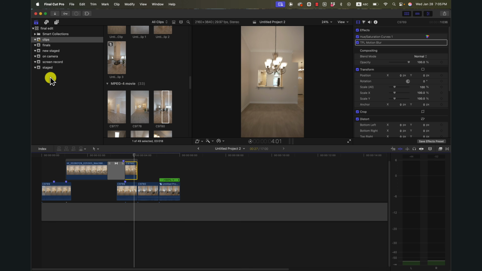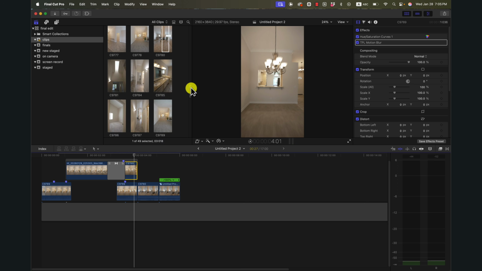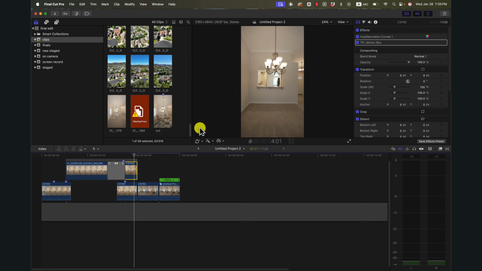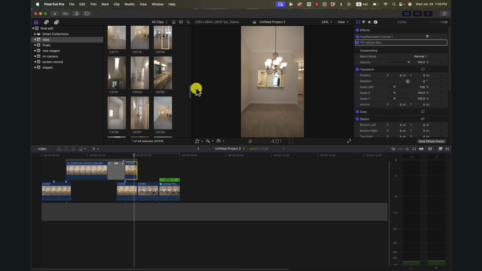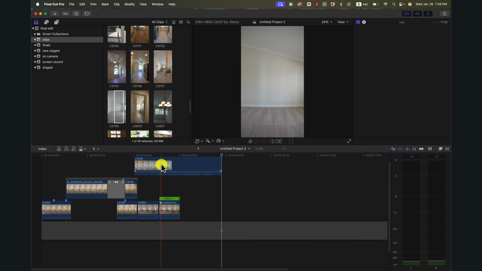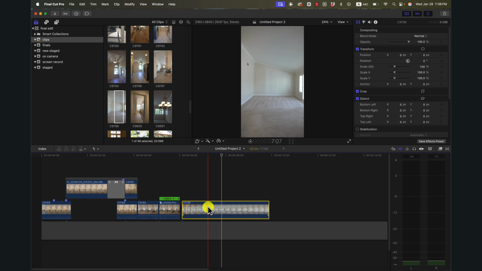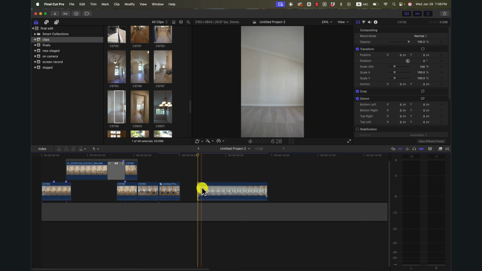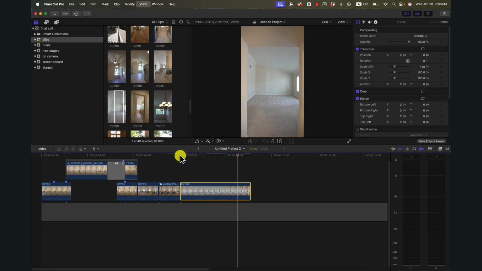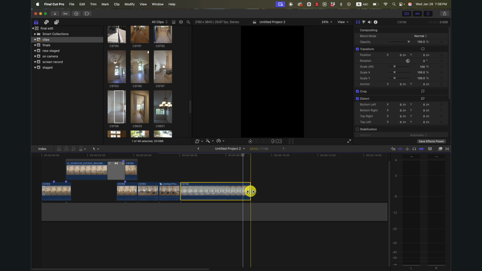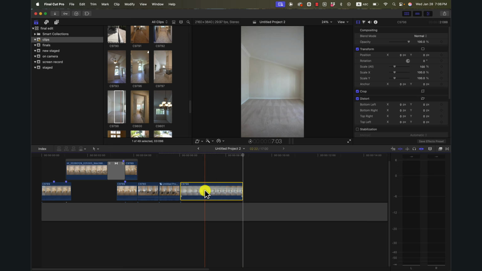And so let's get our second clip that we're going to virtually stage. For that, we're going to use the bedroom shots. So let's bring that onto the timeline. And we're going to reverse this clip. And I'm going to slow it down.